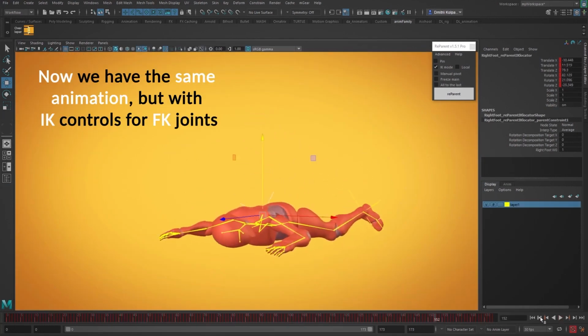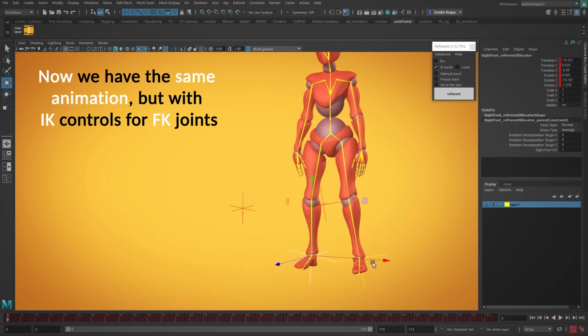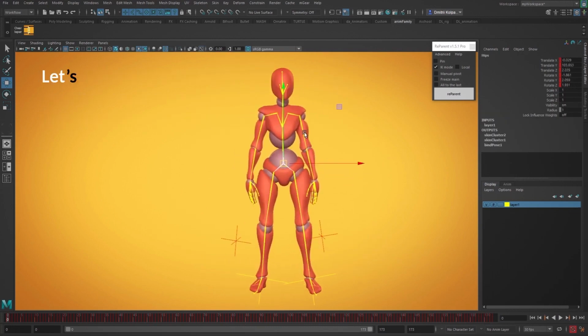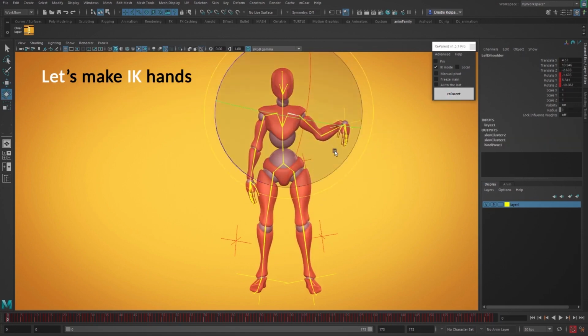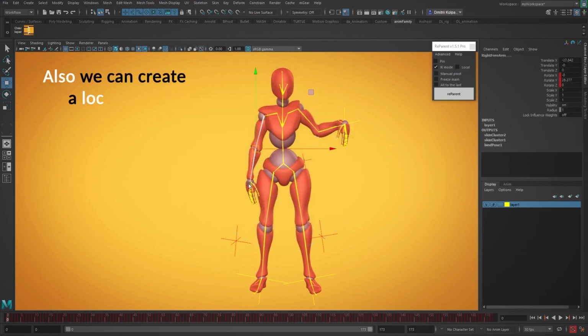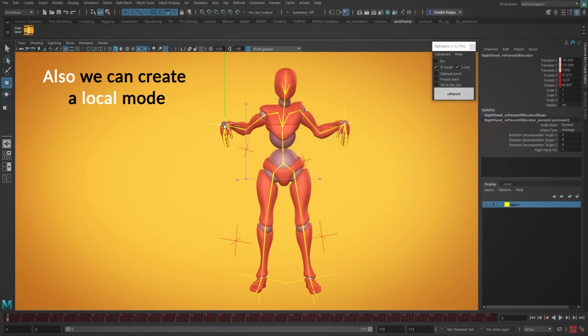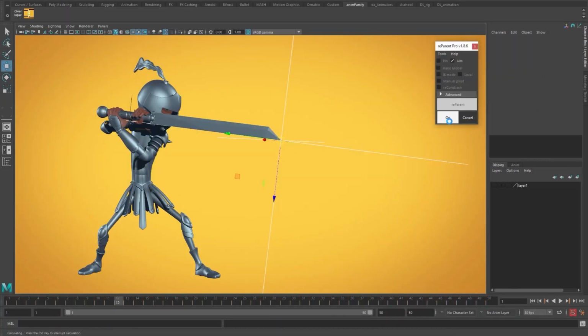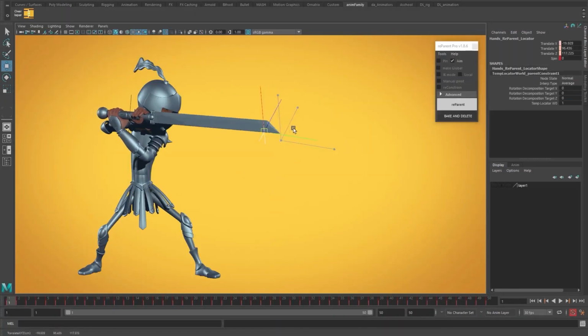And now let's move to the Pro version, which on the other hand builds on the light version's capabilities with even more powerful features. One of the key features of reParentPro is its ability to reparent selected controls relative to the last selected control, which offers greater flexibility and control in your animation workflow. In addition, it can create an IK system for FK controls or joints, including sketchable and soft IK. And the Pro version also allows you to create a global control for selected controls, providing a single point of manipulation for complex rigs. Another powerful feature is the creation of aim locators for selected controls.